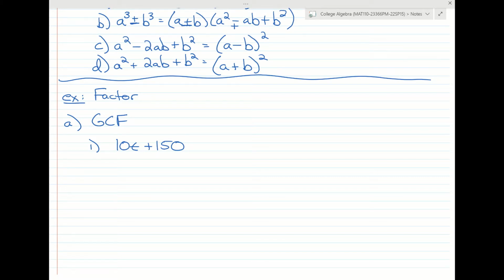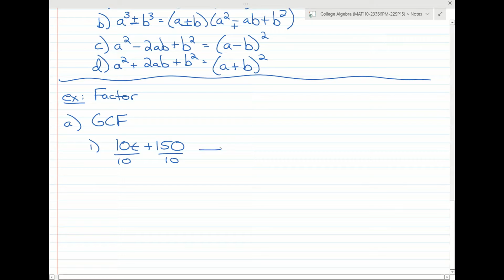You're welcome. So we want to see what's the biggest number that we could divide 10t by and 150 by. And the biggest number would be 10. So if we divide both of these by 10, this would factor to be whatever that quotient is, which would just be t plus 15. And then we have a 10 in front. That would be completely factored. We also want to look at each factor, like 10, can you factor that anymore? No. T plus 15 doesn't factor anymore. Everything's factored as much as it can be.